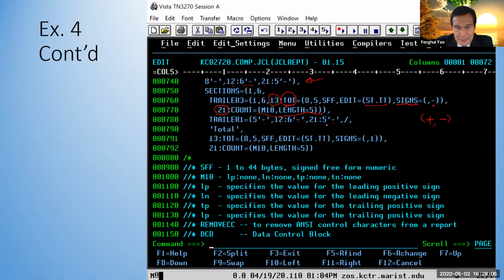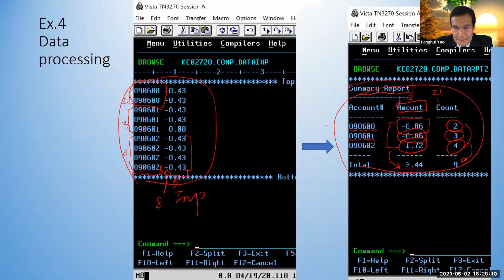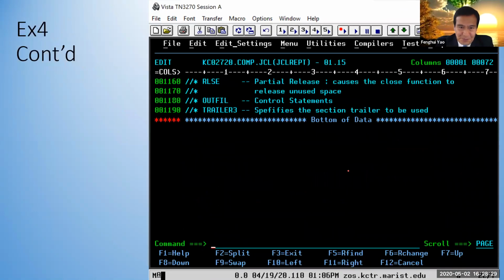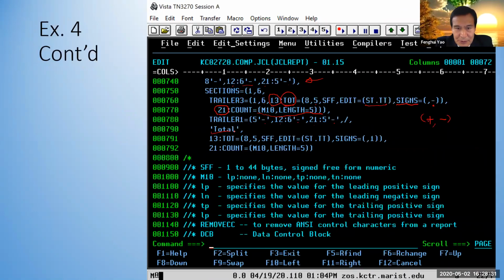That means starting from position 1, 5 dashes, position 12, then 6 dashes, position 21, 5 dashes. Then next is a new line. It will show total, right? Total, it is calculated here.